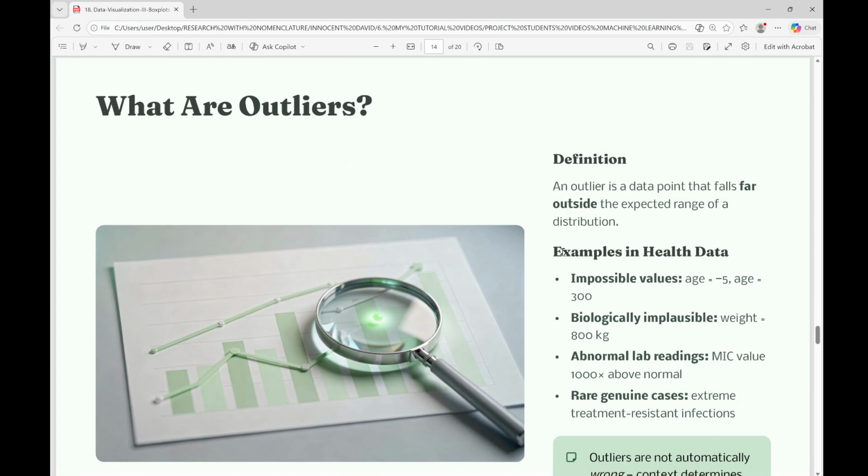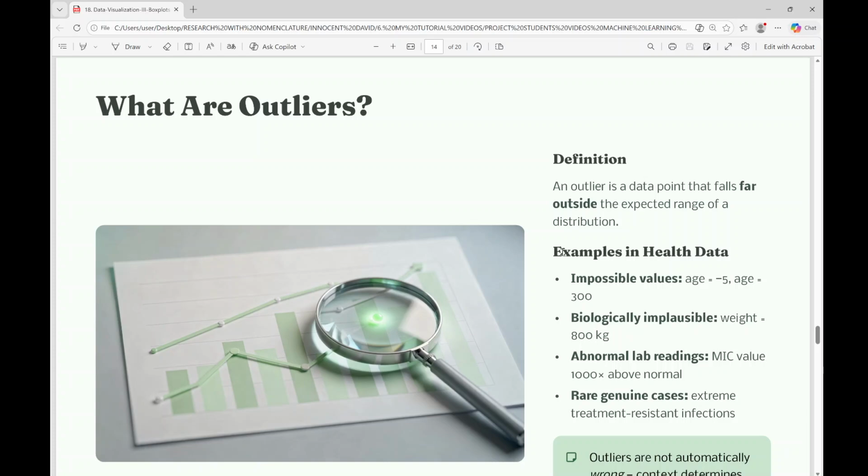So outliers are data points that fall far outside the expected range of the distribution. Just like I said, you can have age equals 200, that's an outlier. So more like impossible values. We can have something like -5, somebody filling it into the data frame, right? Or maybe age as 300, or weight 800 kg, or an abnormal lab reading, or some kind of things that are abnormal.